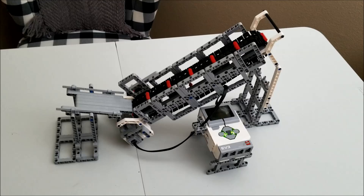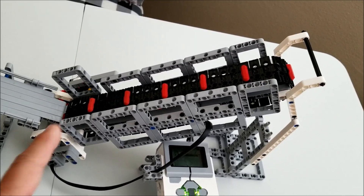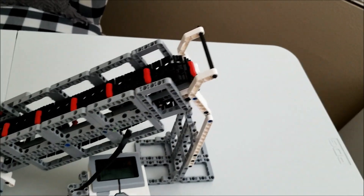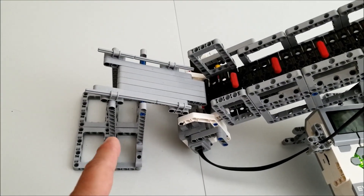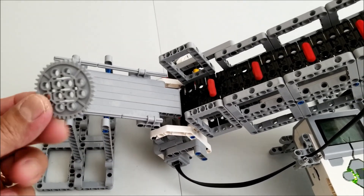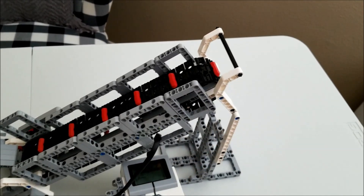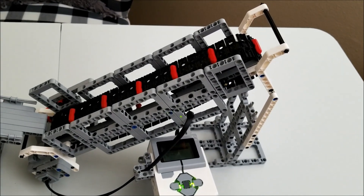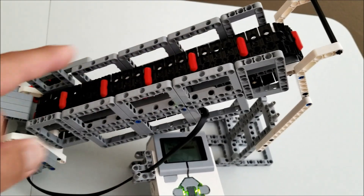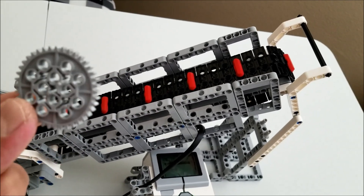So again, I took the color sorter chassis and basically just built that. Then I elevated this part so it would go up the conveyor belt and just flip over into a container. If this looks familiar, this is the same kind of contraption I built for the marble run — basically to slide down these gears onto the conveyor belt, and then it would take them up and flip off the end. There were just some modifications — putting up some side panels because the color sorter didn't have them.